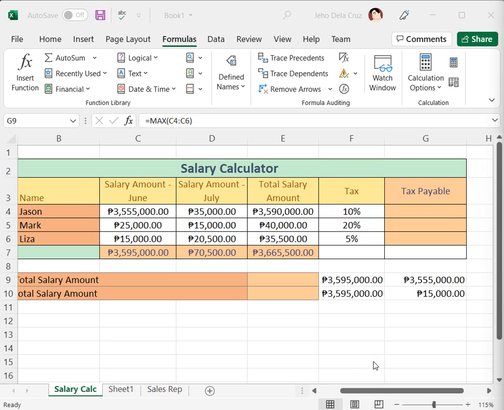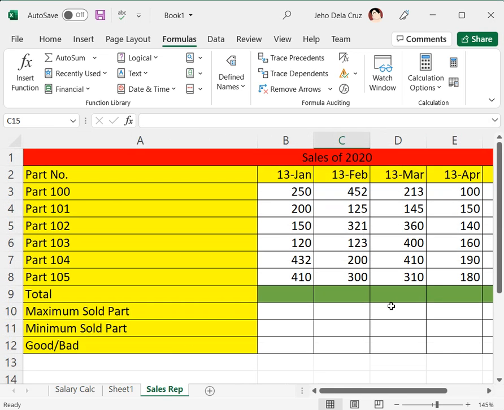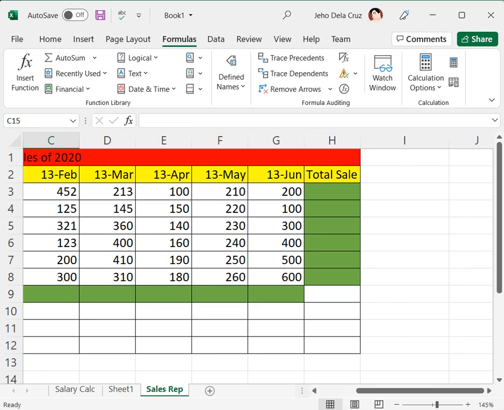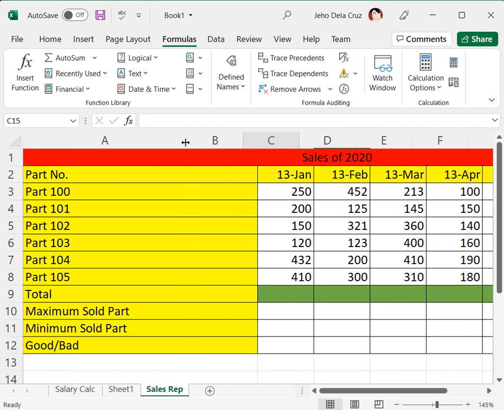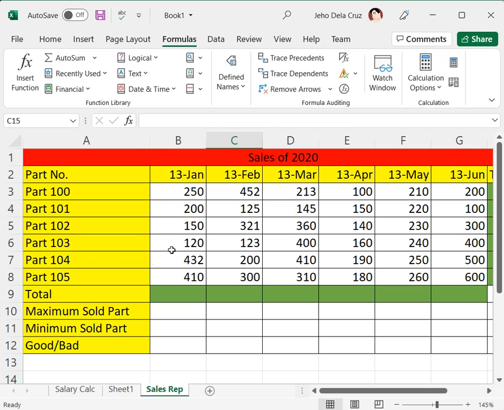Okay, and another example that we will use, for example, for the relative cell, for this given example, from January to June sales in the year 2020.